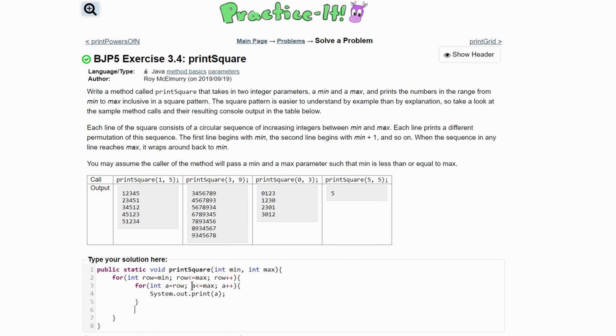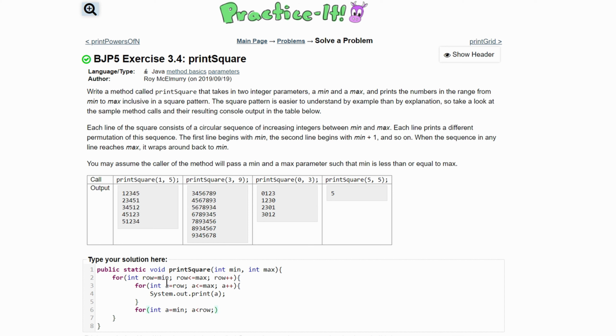So we can get another for loop, and we'll say int a is equal to min, because when we first start doing this, it's going to be equal to the minimum value. And this is going to run as long as a is less than row. So when a is equal to min and row is also equal to our min value, it will not run.